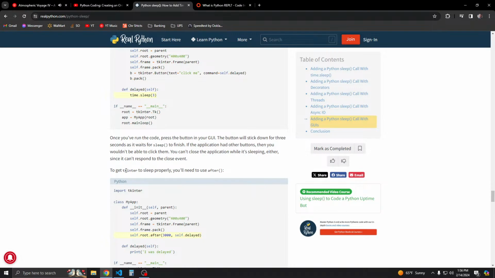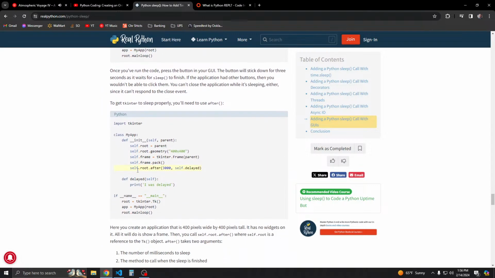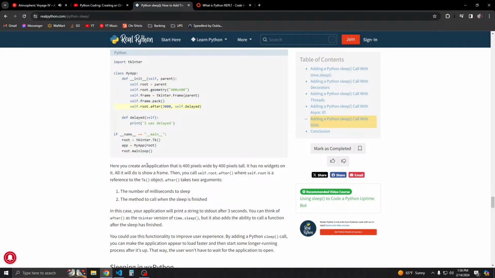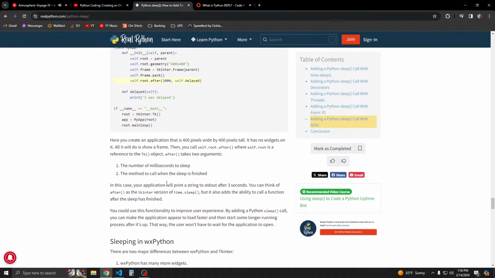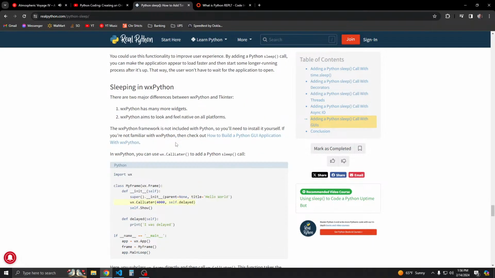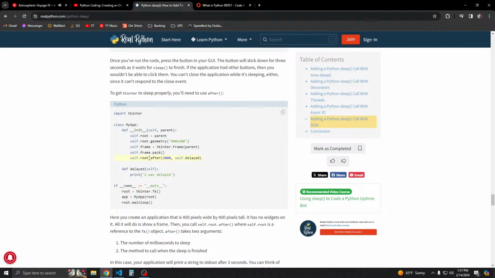To get tkinter to sleep properly, you need to use after. Okay, so that's only for tkinter, and then all platforms.